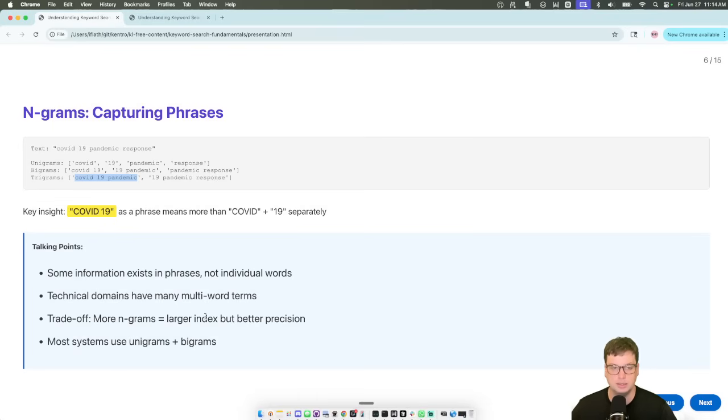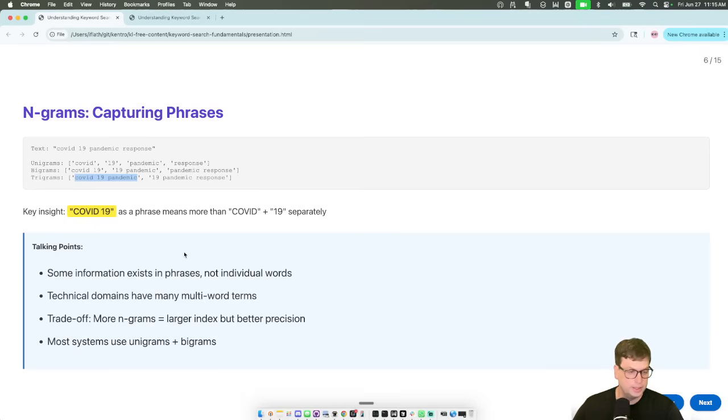And in reality, like with most things, the answer isn't, should I use unigrams or bigrams? The answer is most systems use a blend of both. And so you have a little bit of a hybrid where you can have both. Now, depending on your use case, you might want a different weighting. And so understanding these is very helpful, and how this might apply to your domain, especially as you're seeing what the actual failure modes are, what kinds of matches are not working properly. Looking at these unigrams, bigrams, and trigrams can be really helpful.